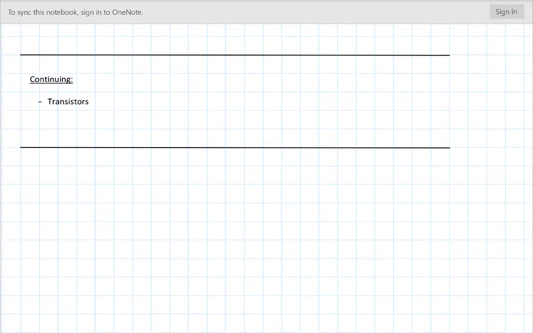And the plan is, of course, to continue talking about transistors. Up until now, we have seen the basic characteristics of the BJT and MOSFET, and in each case of two types, NPN, PNP for the BJT, and N-channel and P-channel for the MOSFET. And I hope I was able to convey the key message that as far as circuit level behavior was concerned, the IV characteristics were concerned, there were great similarities.